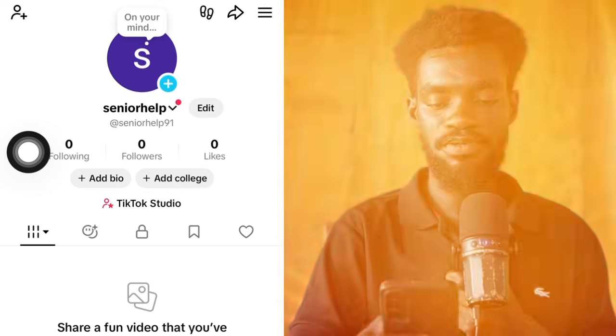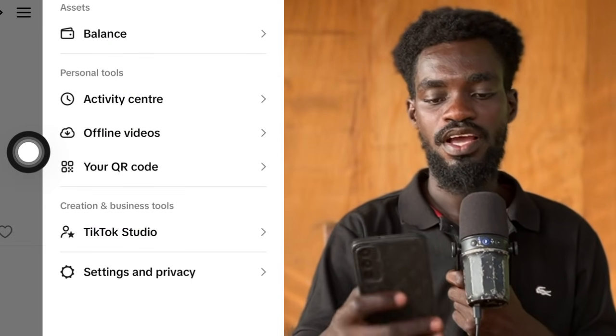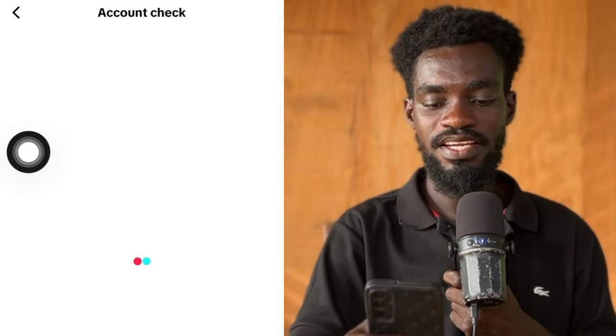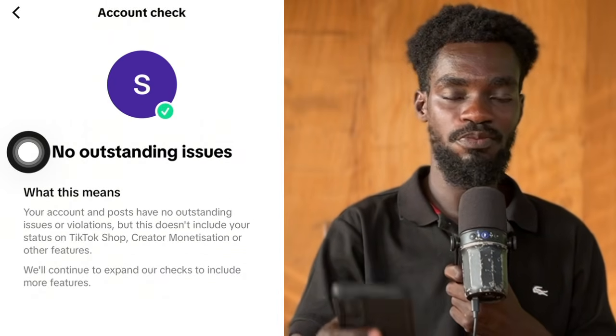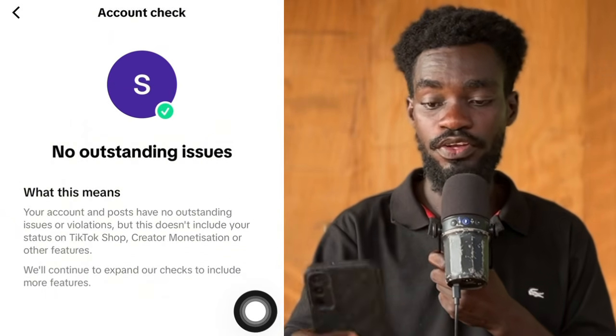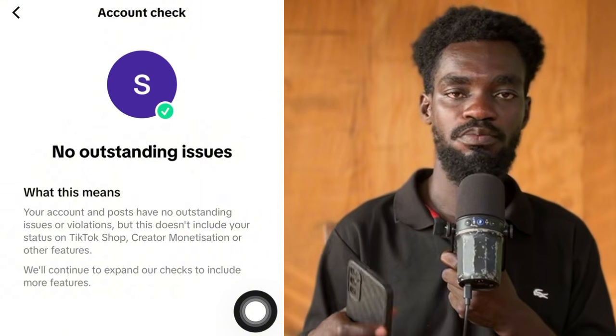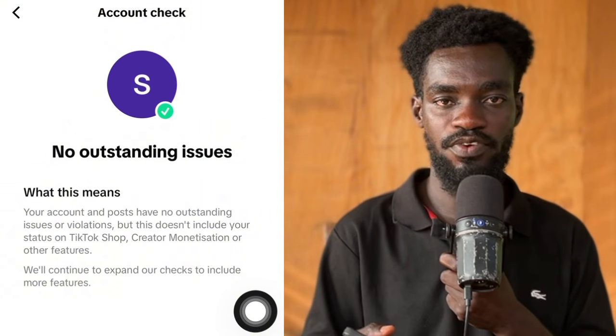Now when it comes to applying for monetization, what you want to do is to check your account standard before you apply. Now if you want to check that, it's very simple. Simply open your TikTok account, click on the three dashes. You can see this right here, click on it, and it will take you to also check your account for any videos which go against community guidelines. So when you check your account standard, you'll be able to find videos which go against the community guidelines. That is where you can remove them from your account, so that when you are applying for the monetization, you won't be declined. And as I said, I'll be bringing a video on how to make money with your TikTok account that you just created.